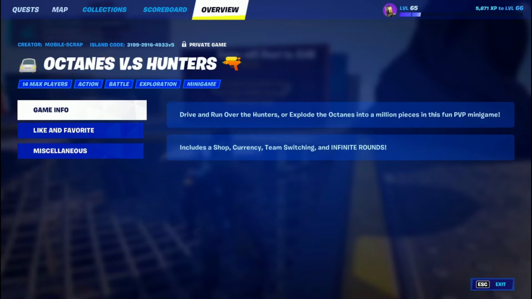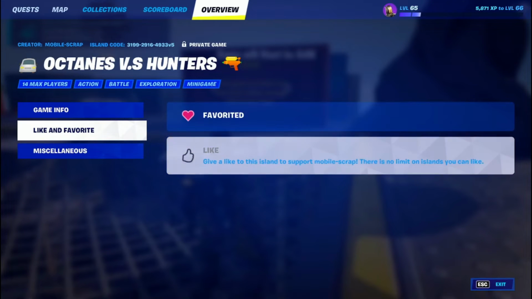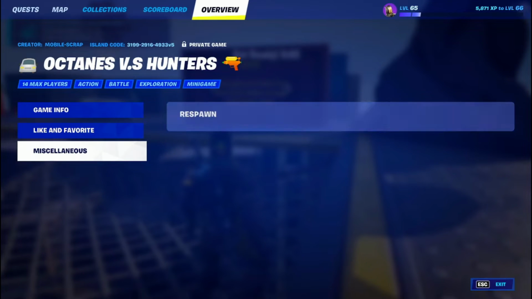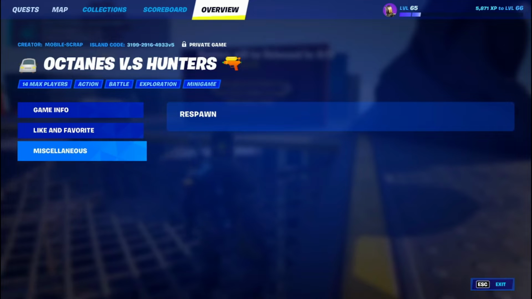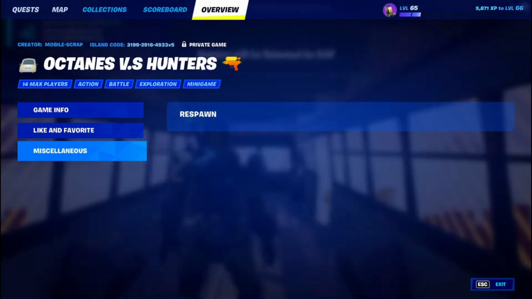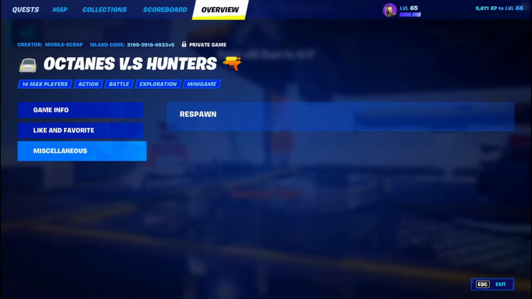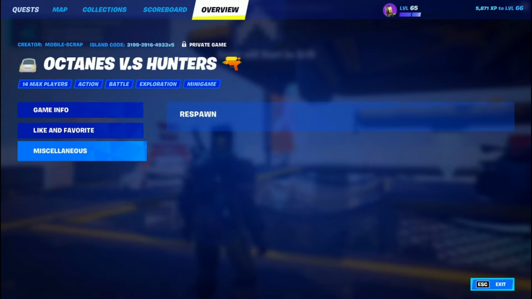It gives you the information of the game, it gives you favorited and the like thing. I'm going to like this because it's pretty fun, and then miscellaneous, but it's only got respawn. So why you got miscellaneous, I don't know. But we then also got the code, the name, all these things along here too. And that's basically that. But now let's go ahead and show you me going around the island with the phone.